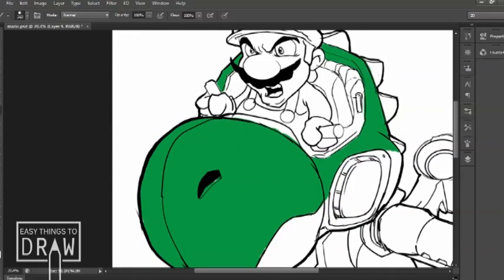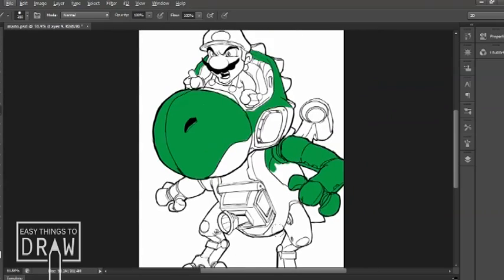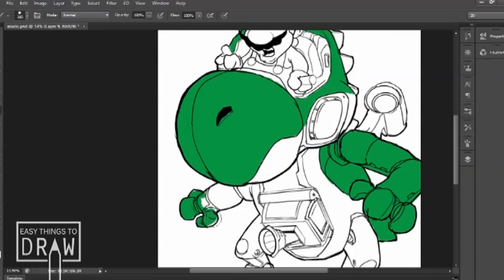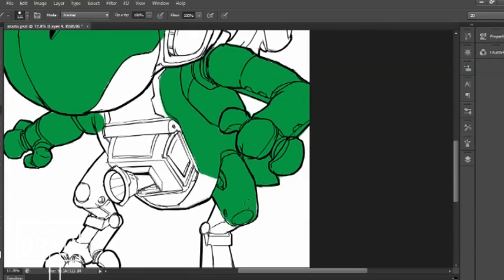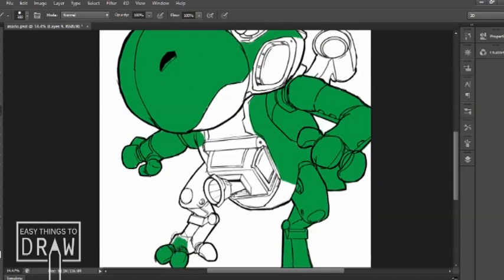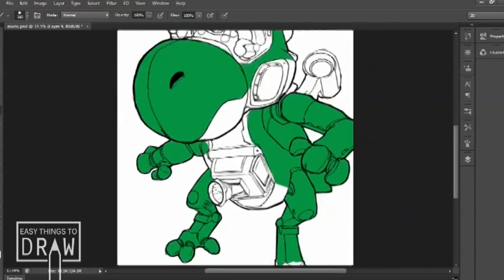Okay, I start coloring things in. Usually I do one of two things. One, I'll grab a new layer, put a multiply layer, and paint over the line art, and it'll show the line through. Or what I do, and I believe I'm doing that here, I started with the multiply method, and then I thought, oh yeah, I want to do something else. I grab a new layer and put it underneath the line layer, because you won't be able to touch the layer above it. And then I just color it with regular color. I kind of like that better, to be honest.